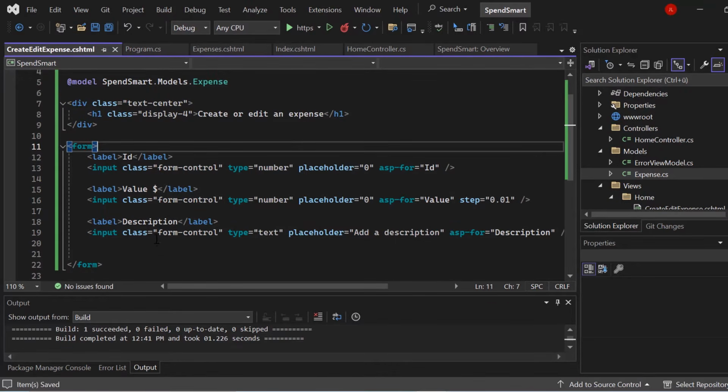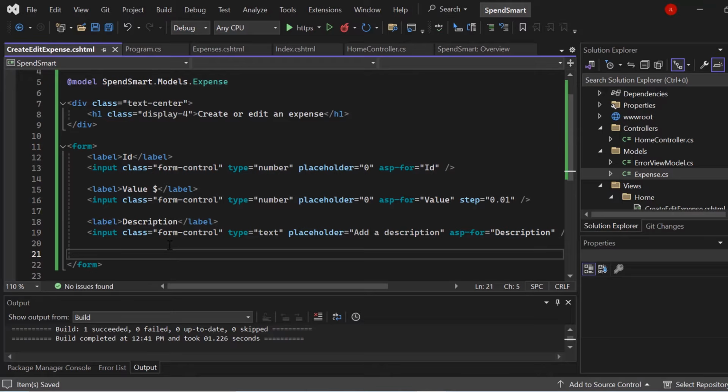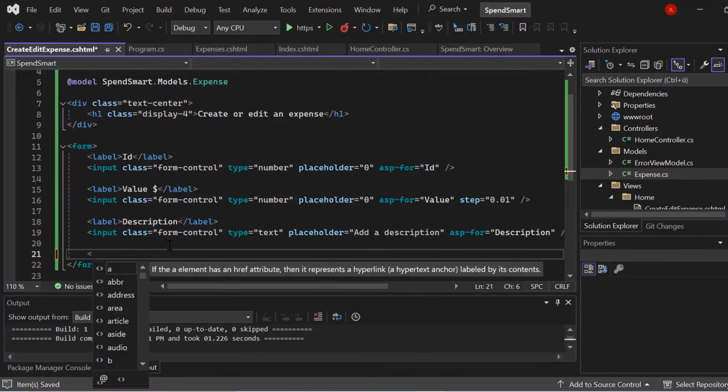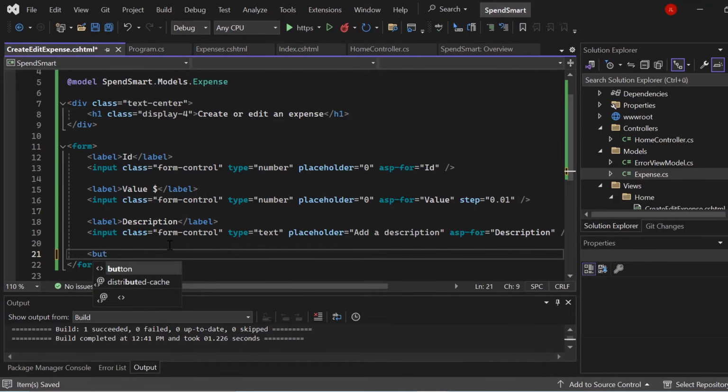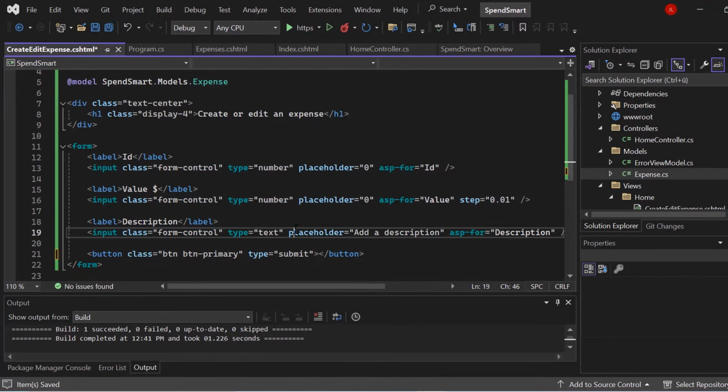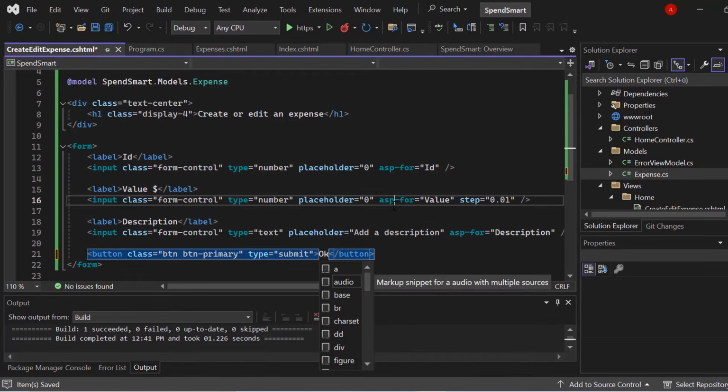Great. Finally, we want to submit the form, right? So we need a button. In that case, let's add a button here. We can also add an A tag, doesn't really matter. Again, let's add a class here. It's btn-primary. And the only thing that we have to do is to make this the submit button. Type submit. Because a button with the type set to submit submits the actual form where the button is inside. Great. So let's simply write down OK.